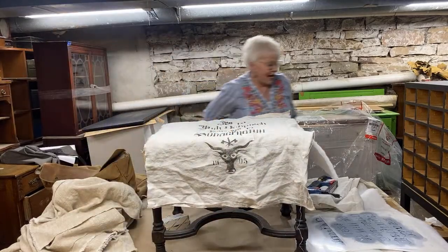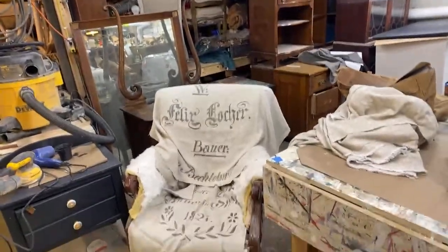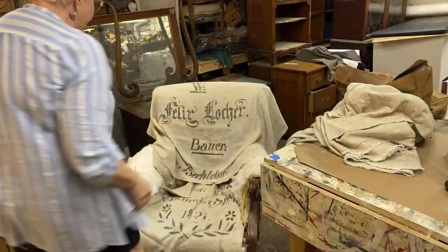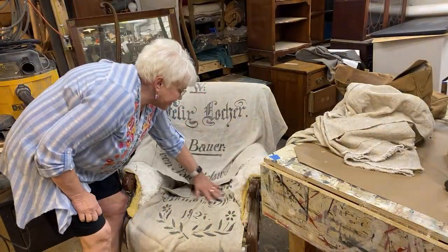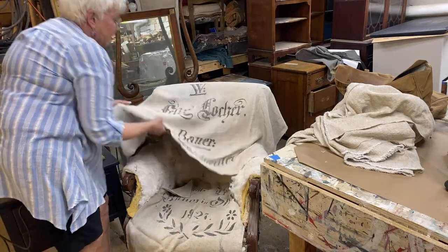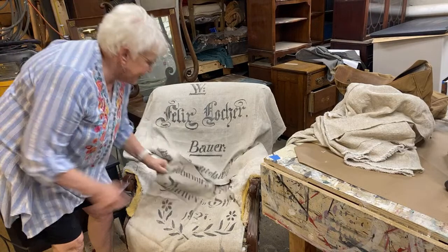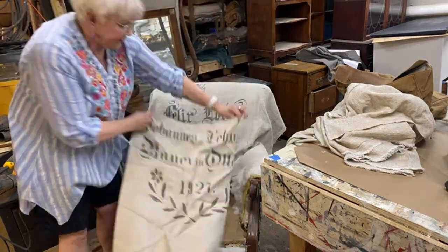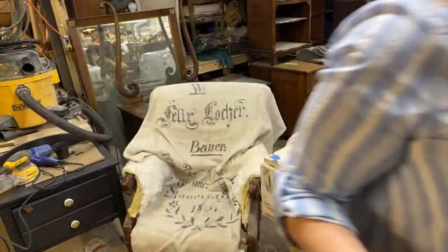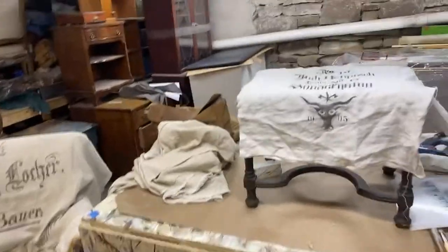Here's another example of how I use the grain sack stencil in a different way, surrounding it with florals to give it a different look. I want to show you what I do with my original grain sacks — I actually do projects like this. I have a beautiful set of chairs that I am in the process of upholstering so they will have the original grain sacks on them. I piece these together on chairs and stools.